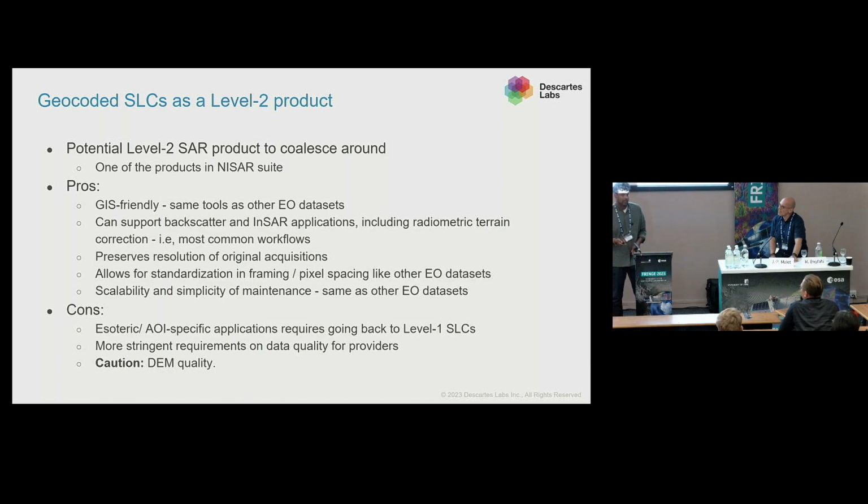And the other big takeaway for us, at least, is the scalability and simplicity of the maintenance of these workflows. The processing costs go down by an order of magnitude. If ALOS 2 had put out burst-based products, I bet our processing costs for doing ALOS 2 would have been 2 orders of magnitude lower. So there's a lot to be thought about in terms of how data is distributed and how level 2 products can be built from level 1 SLCs, which people find hard to navigate.